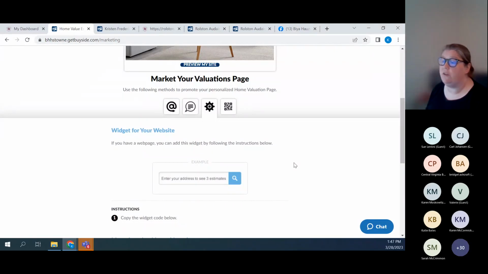You do have a widget for your website. This is already built into those enhanced websites and also Site Builder. You won't need this, but for anybody who might have an external website, or a WordPress blog or something like that, there is a widget available. If you need help installing this widget for whatever reason, just let us know. Again, you can email websupport@rwtown.com. We'll be happy to help you do that.